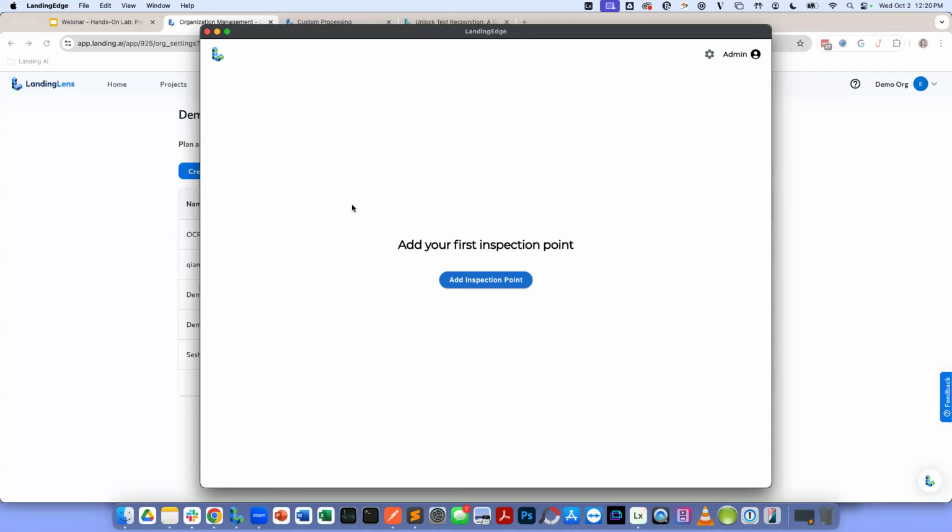But this also works with different industrial cameras, so it can connect to GigE or GenICam compliant cameras, and also works with other mechanisms of bringing in data like Folder Watcher, which is what we'll set up today, which is great if you're set up in a system that is connected to some more closed loop cameras. So as long as that data can be passed in the network drive to a specific folder, then you can work with the models you've developed or the OCR model in LandingLens.